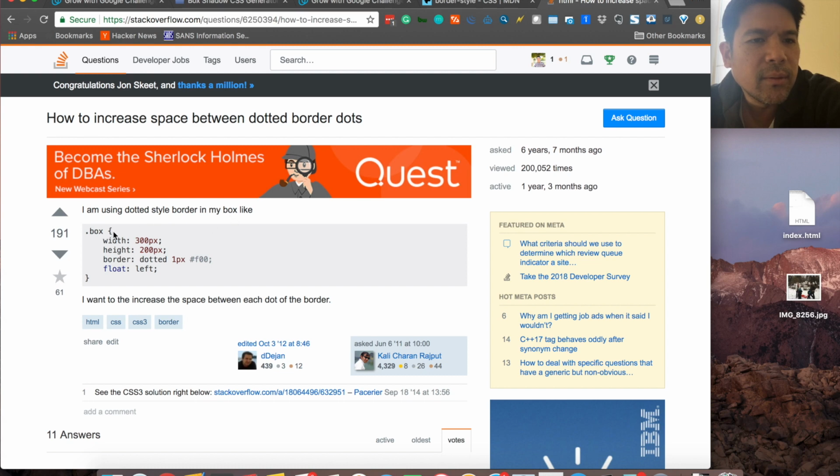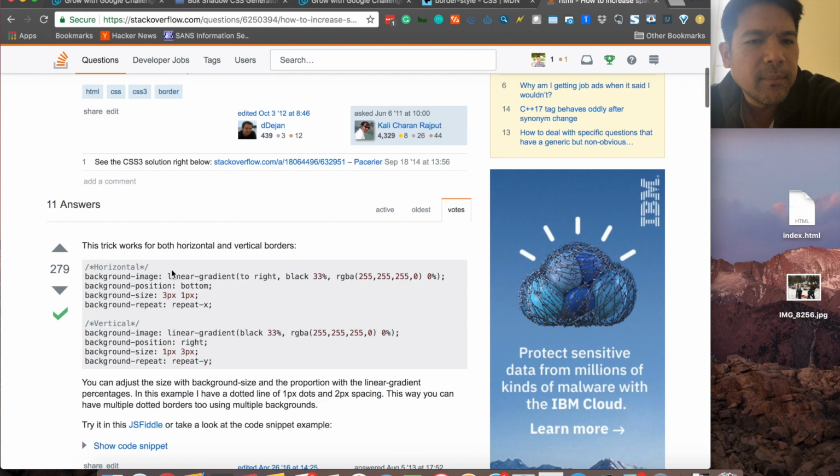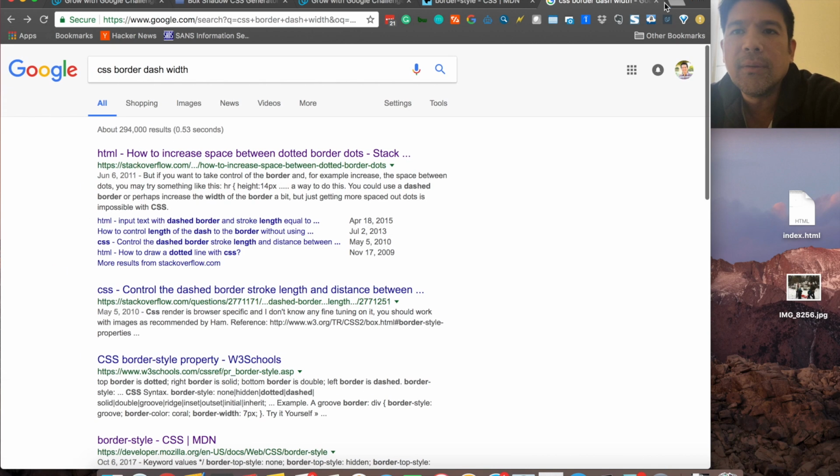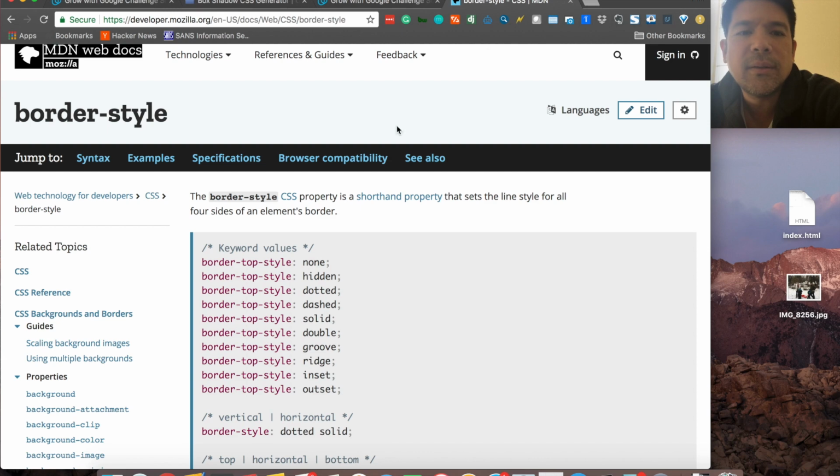Using dotted somewhere with height. Border dotted. Okay, float. All right, this is the deep end. Background image, position. Okay, doesn't really tell me. Okay. All right, so let's just experiment some more.